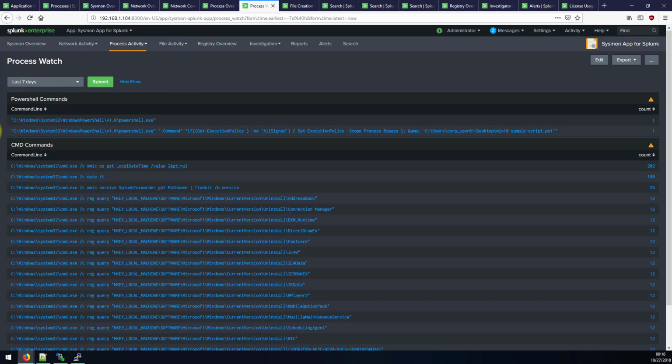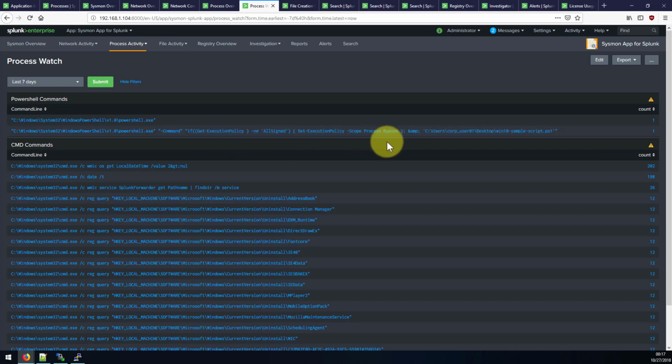For the demo purpose, I grabbed a PowerShell script and ran it, but there was a policy already set up. What's interesting here is we can actually see the full PowerShell command when we ran our PowerShell script. We can see we're getting the execution policy, and we're also seeing that the process was bypassed.